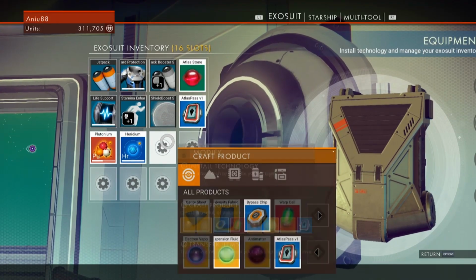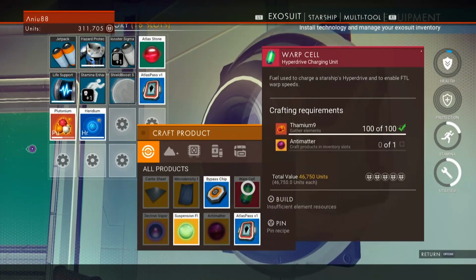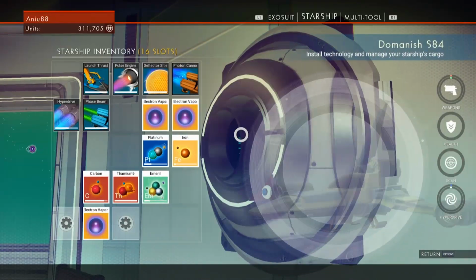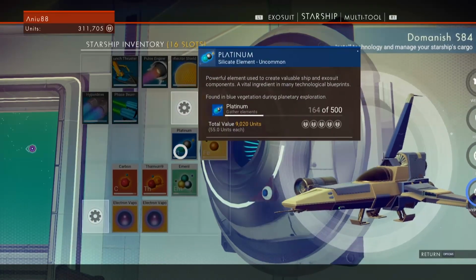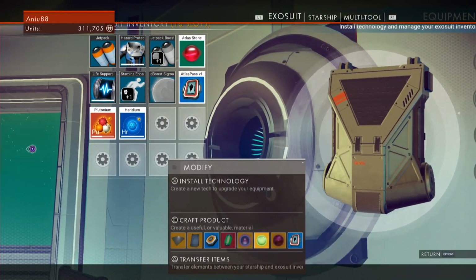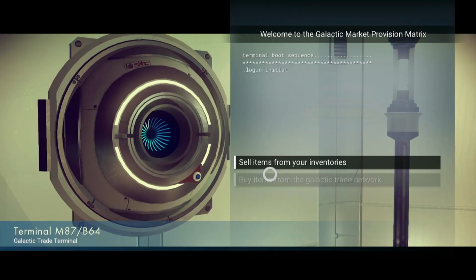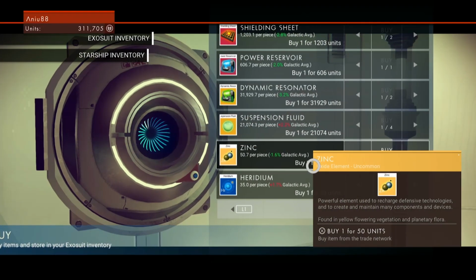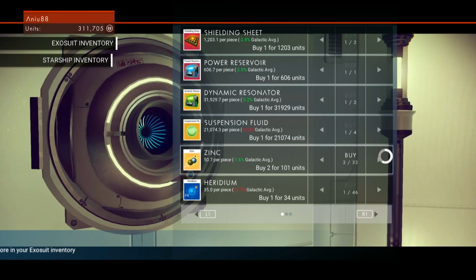Iridium we'll hang on to, because I do need some for the warp cells. I just don't need a lot. We don't have any more exosuit tech to use. And I'm going to put these 3 down here. So the only thing we're really missing, and we can keep it in here, is zinc. And I don't know if the galactic market will have it or not. I did get a couple of comments saying you can buy it from... Oh, there it is. You can buy it from traders and stuff that land in the space station.